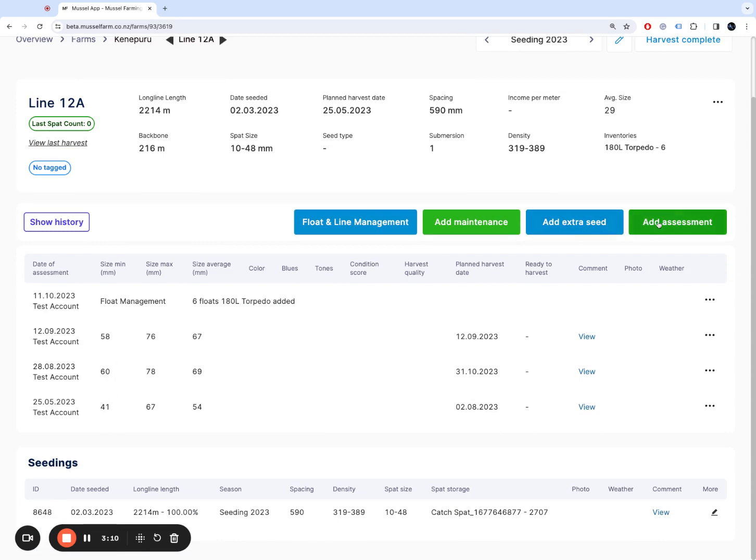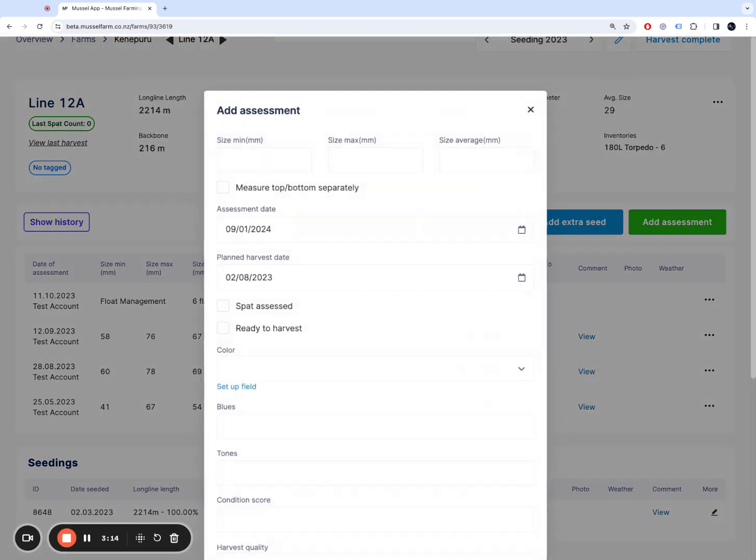The general overview of an assessment is that you need a minimum of 3 pieces of information: a date, which is automatically filled in for today, minimum size, maximum size, and average size. That is based on a sample. Now, the samples are different per location and per farm practices.